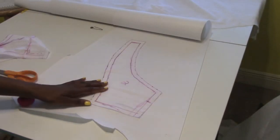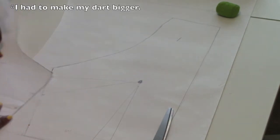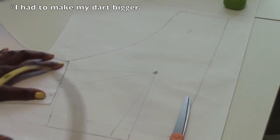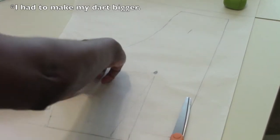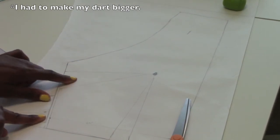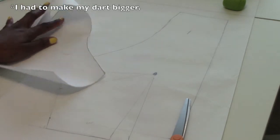We're gonna move along to the top, tracing the pattern pieces onto paper. Here is the back pattern piece — without the darts in, it's way too big. When I measured it I knew the dart needed to be at least two inches wide, so this dart is two inches — it's a big dart. The other dart here is just an inch. Go ahead and cut this out and let's get started.